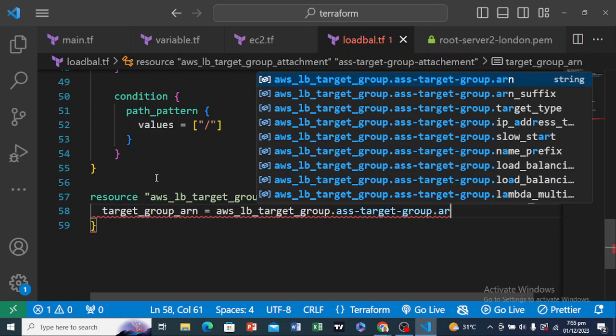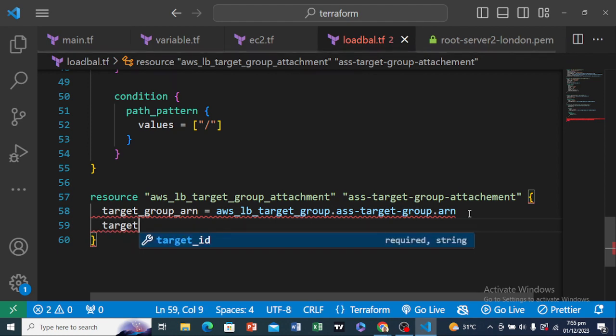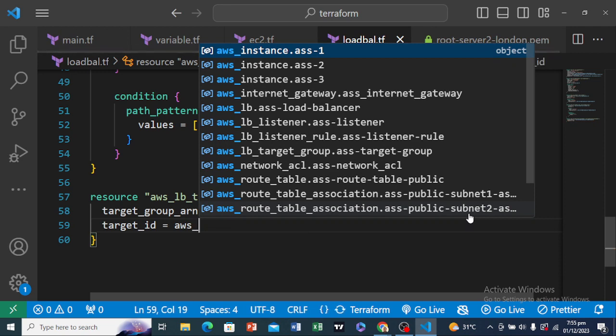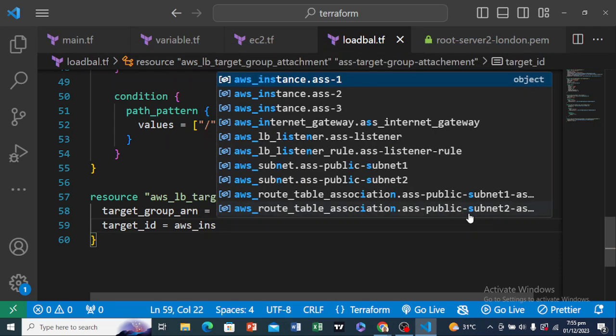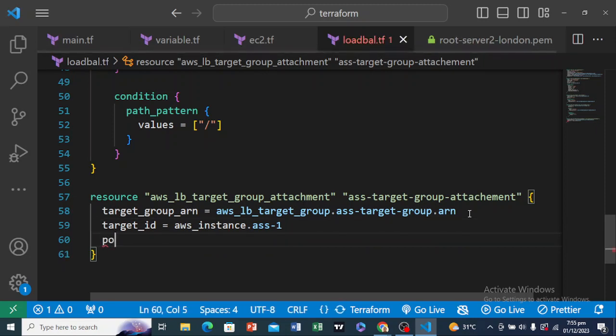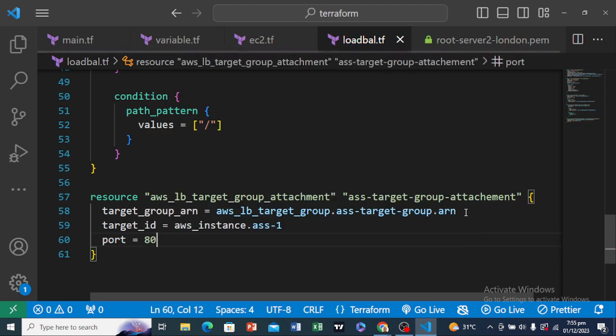Then dot arn. Then next is the target ID, and we are going to call aws_instance, which is going to be the first instance that we're targeting, right? And we are going to call a port also, which is going to be port 80.